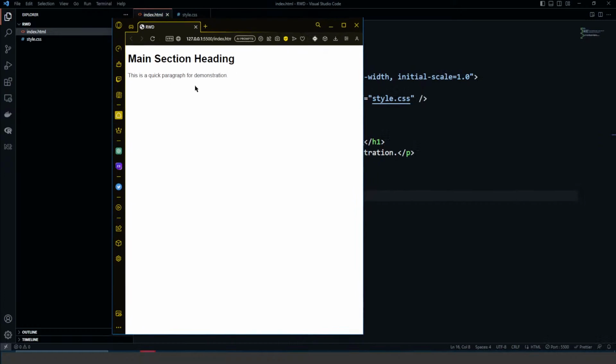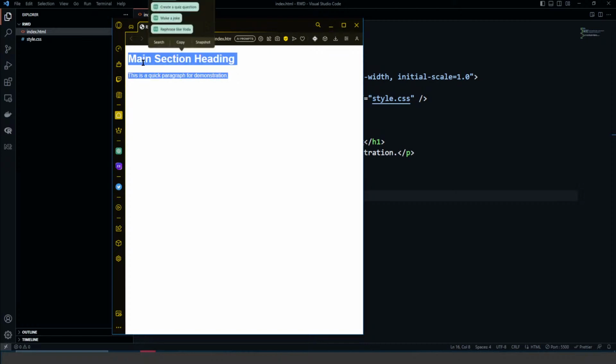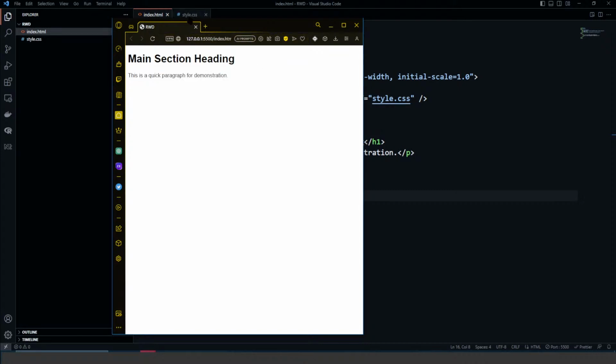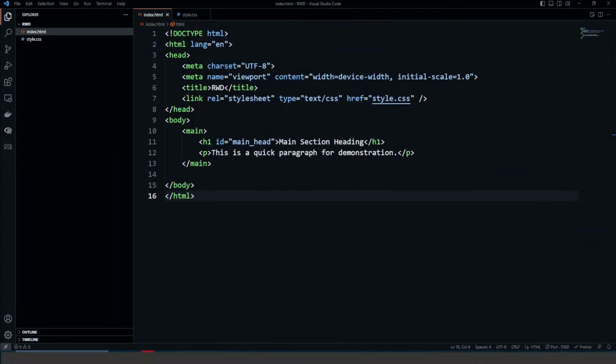So if I use m for these values, it's going to be relative to the size of the text specified in the main section, right?